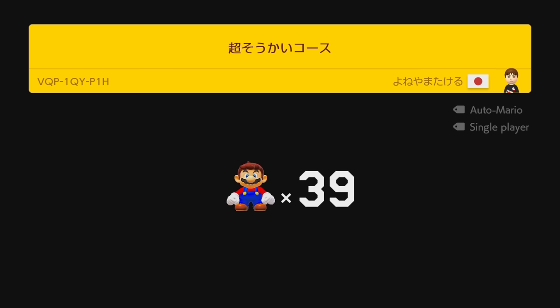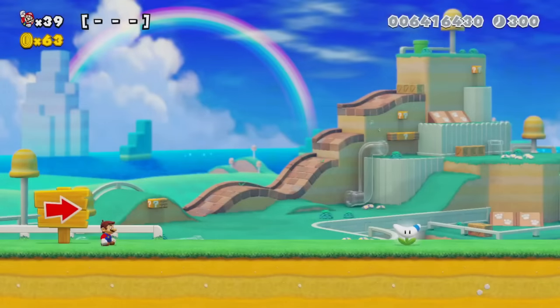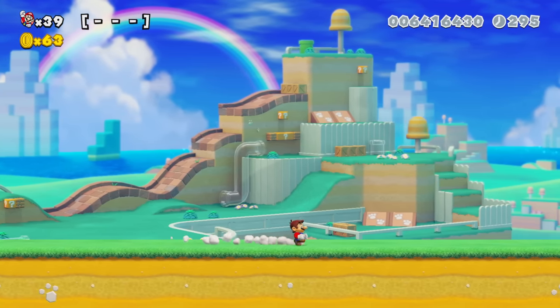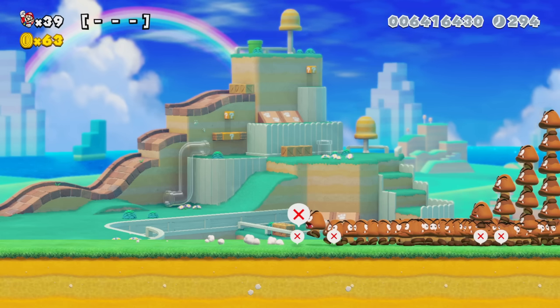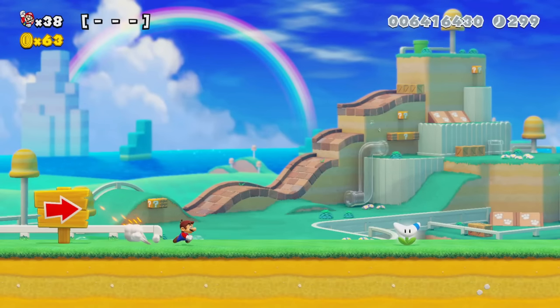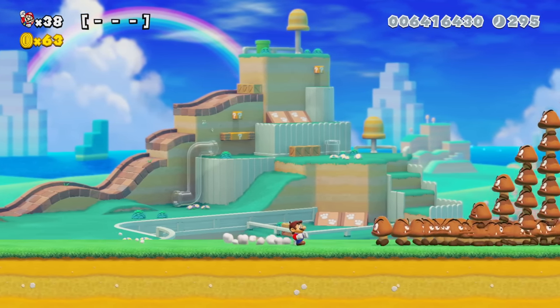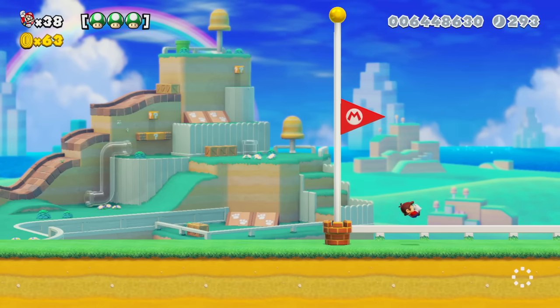Okay, but we now have the final level of this screen. Auto Mario and single player are the tags. Let's see, do I actually do nothing or do I have to move to start? Okay, wait, why is it called Auto Mario? Oh man. I didn't expect there to be that many Goombas all of a sudden, okay. That actually frightened me. Okay, what if I jump over that? Let's get going and come on now. Let's go! There we go, right to the goal ball, and we get a bunch of one-ups, very nice.